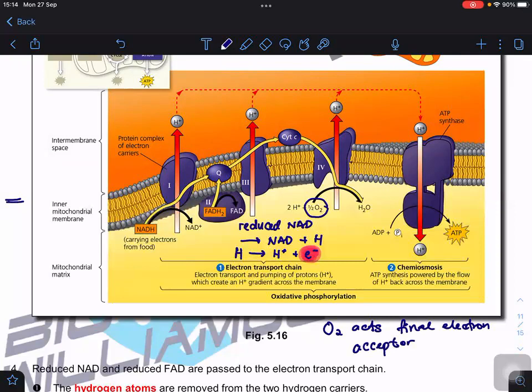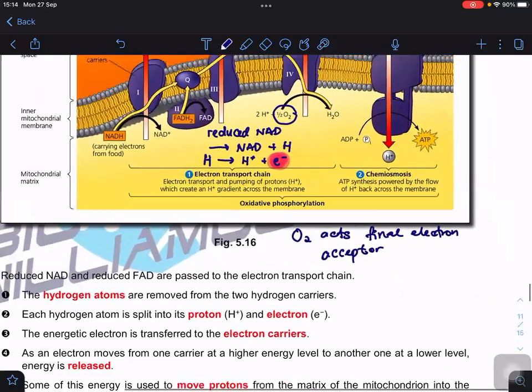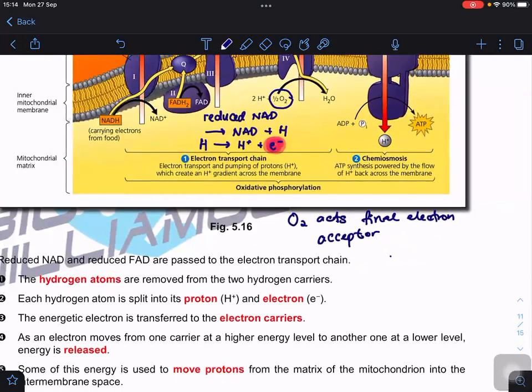So what do they do? You can see that this water molecule will be formed because O2 will take the hydrogen ions together with the electrons to form H2O. Are you clear? Now it's not equal. The full equation will be O2 plus 4 electrons, okay, to get two molecules of water. This is the balanced equation.